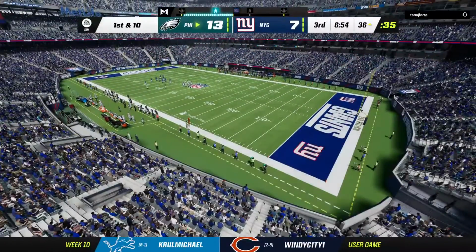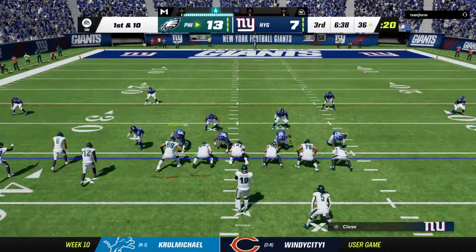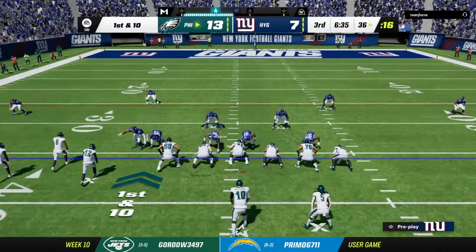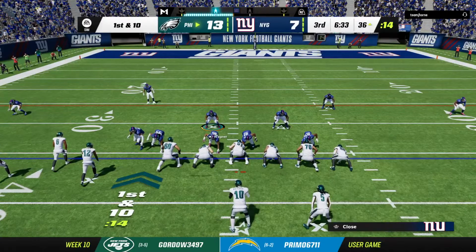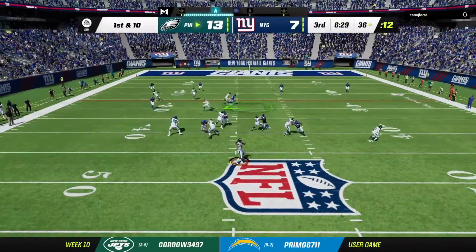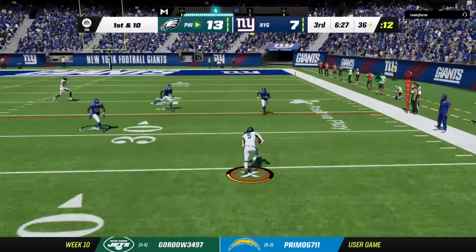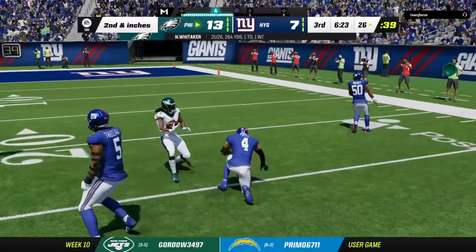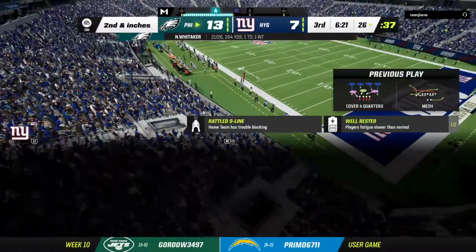Well, that certainly has to feel good. It's not all the time that the play caller should get all the credit. Sometimes I think in the huddle, the quarterback just says, hey, who's going to make a play for me? I just need something right here. And the end result there, nice first down. Drive keeps moving. And complete right side to Cook. And he'll be marked down at about the 26-yard line.